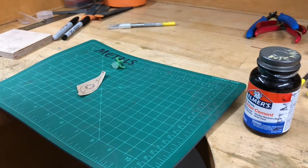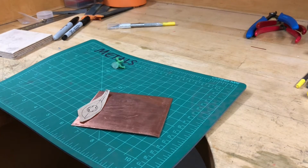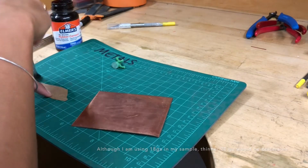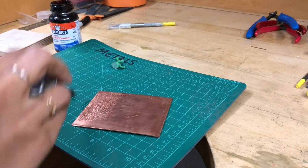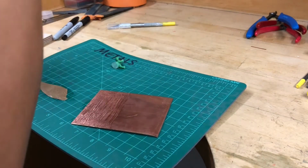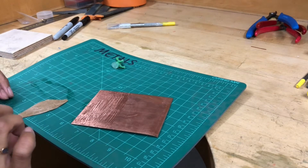And then I've got my copper. Now at this point I would highly recommend the top layer being the 20 gauge copper, which is the one that you purchased from Eric. It was the large sheet that was 6x6, rather than the 18 gauge, because it'll be easier to manipulate the tabs. If you don't have any more of that sheet metal left, that's totally fine. I'm using 18 gauge because that's all I have right now, so we'll see how difficult it's going to be.